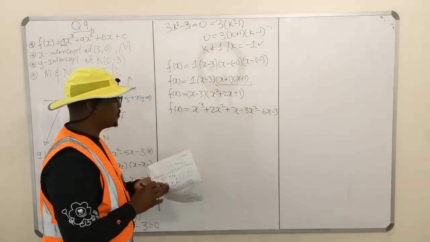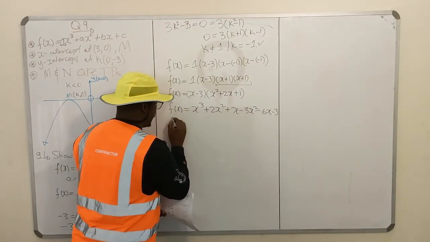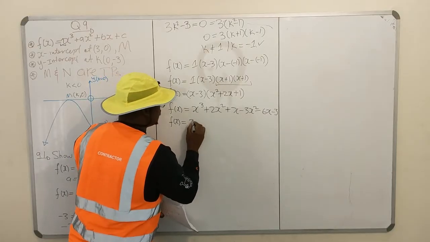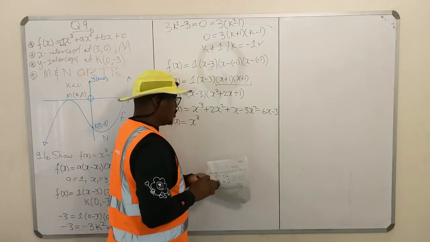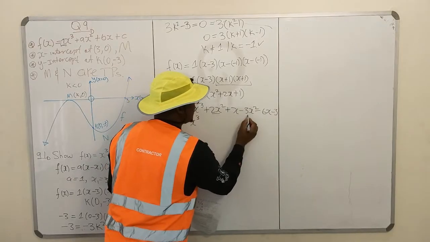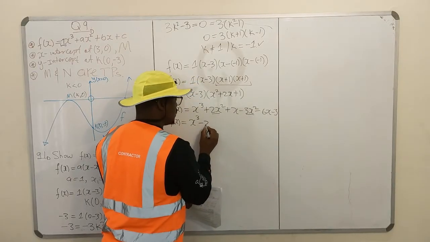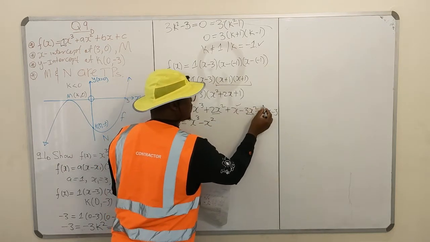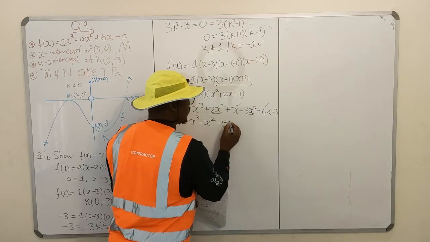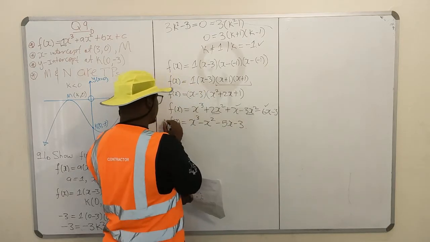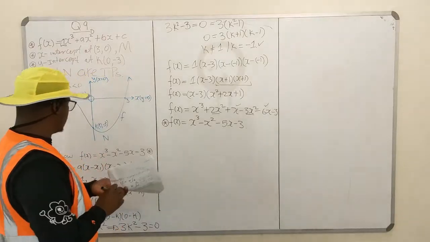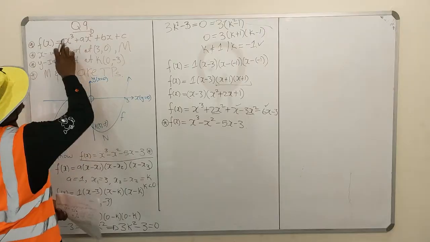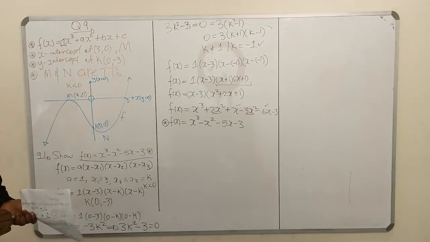Then you collect the like terms, group them together. So your f as a function of x is equal to, there's nothing with a cubed, there's only this one, so take it down as it is. You look again. So this one and this one look the same, so you have minus x squared. Add these two. This one and that one look the same, so you have minus 5x minus 9. So f of x comes out to be this, which is the same as that one. So we have shown that the equation f is equal to that. And you're done.